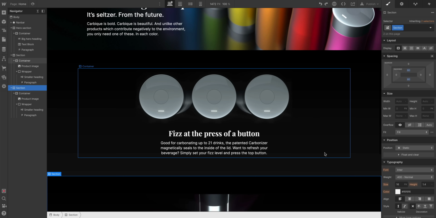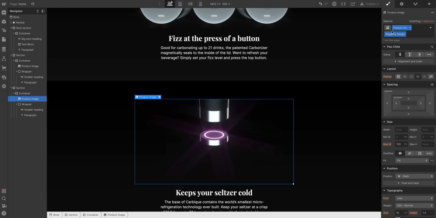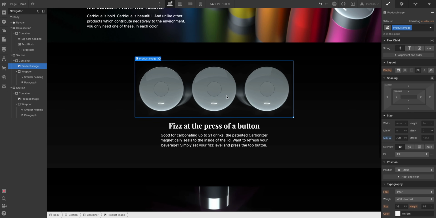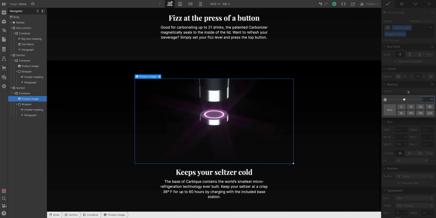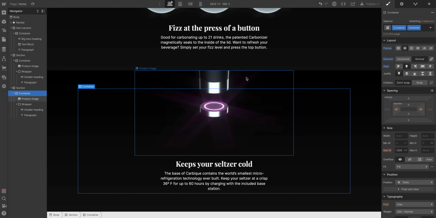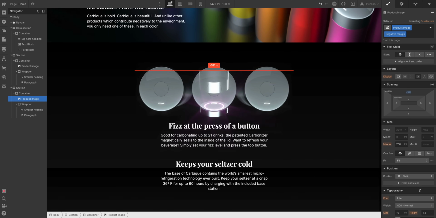So why don't we undo, and on this particular product image, let's create a combo class. We can say negative margin. So we're creating a combo class for our product image, and it only affects this one because we don't have negative margin applied to this one. Let's go to our product image with negative margin and set it to, we know it's going to be negative 80 to offset that difference. And now notice how everything moved up. That's how negative margin works. You can actually subtract it so it goes into previous sections.